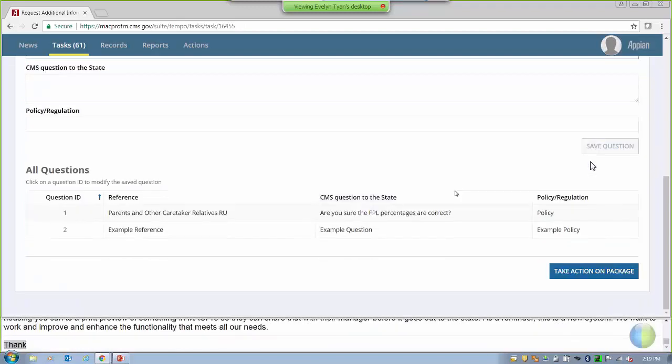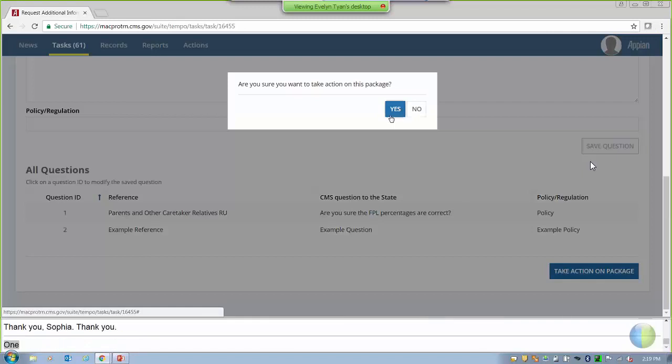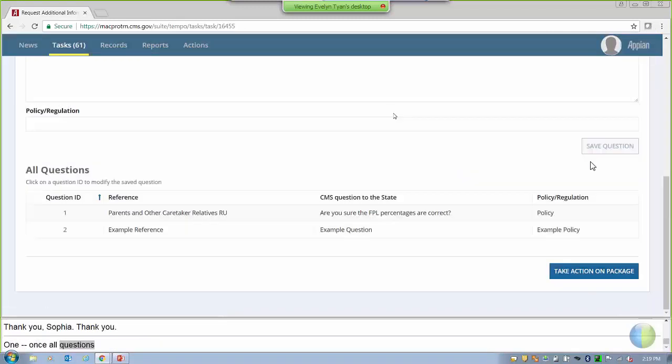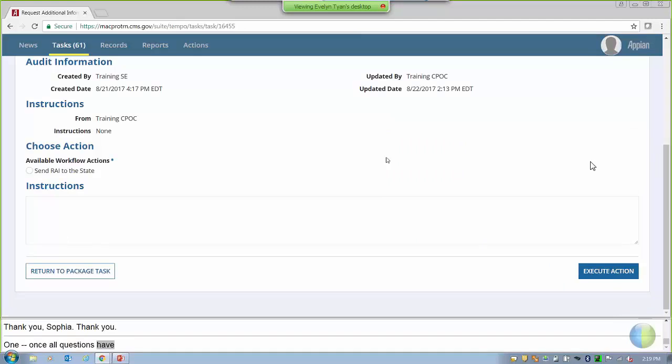Once all questions have been finalized, we will select the Take Action on package. A message will appear asking if we want to take action on the package. Select Yes. Under the section labeled Available Workflow Actions, we will select the radio button next to Send RAI to the State.